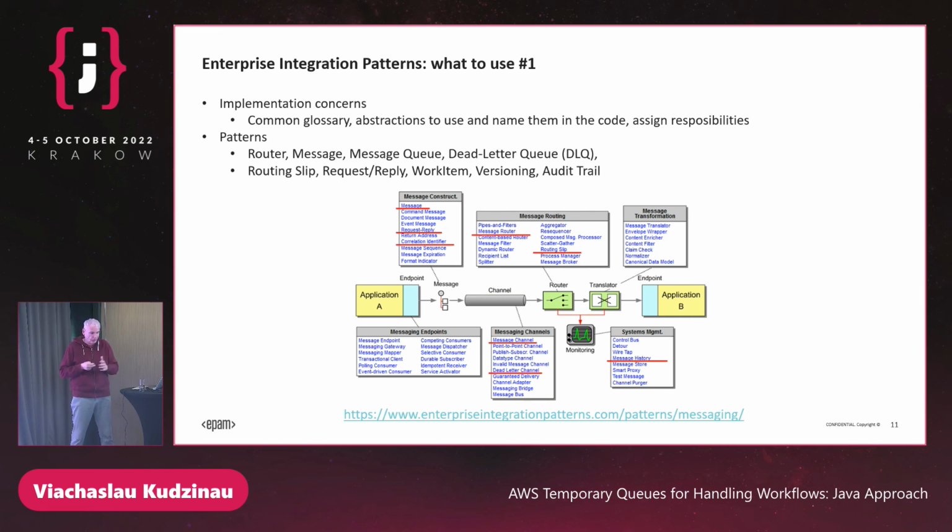And so router, obviously, we need to decide which queue a message goes to, right? Then messages are our basic abstraction of data. So message queue is clear. Dead letter queue, always use dead letter queues, and I'll be talking about how to handle messages from them. Routing slip, this is an interesting thing. When we define a workflow, it can be changed in the future, right? So a routing slip basically tells you which steps should be followed to process this message. And if in the future we add one more step, the older messages which might be stuck in the queue will still be processed. So this is a very important moment.